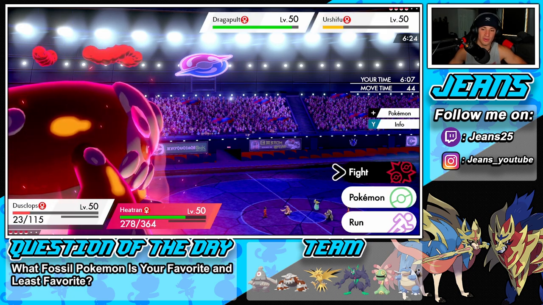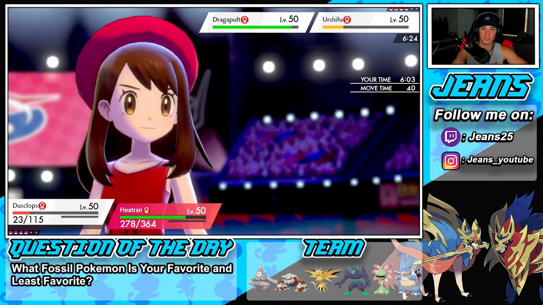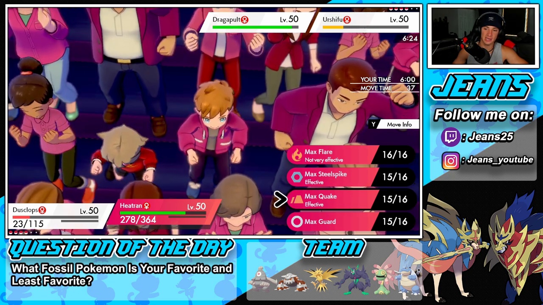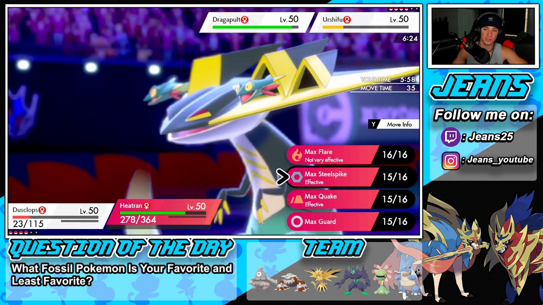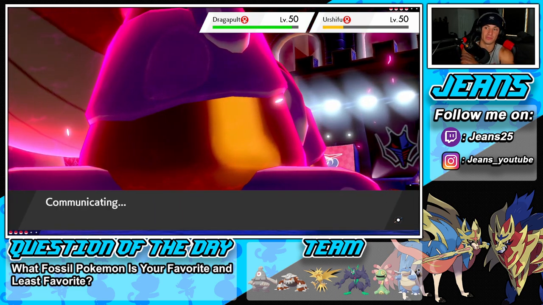We need to taunt up on you. I could just start throwing Will-O-Wisp. I'll Wisp on you and... what about you go from here? You can go for a Steel Spike and try to take out Dragon Bolt. Get another defense boost here as well.